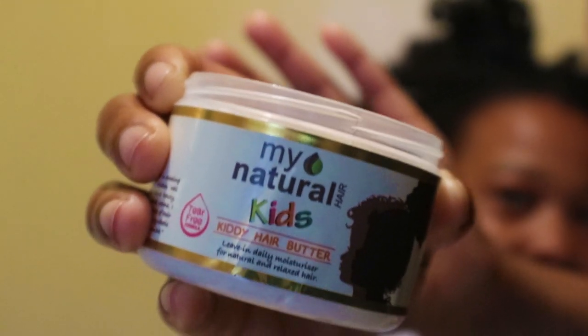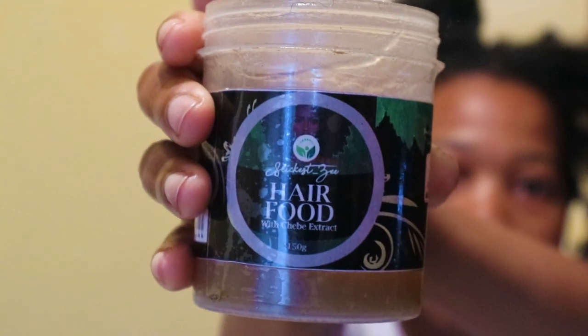There you go. And then I'm having this baby as well, the hair fluid. I apply it as well, okay, please focus. Yeah, so I apply that as well to just moisturize my hair. So let's get to it.